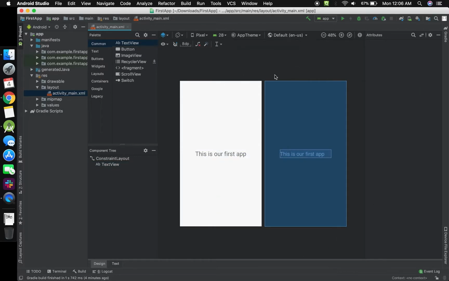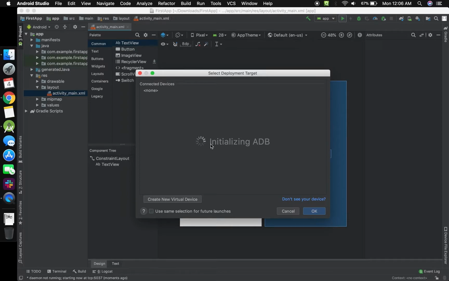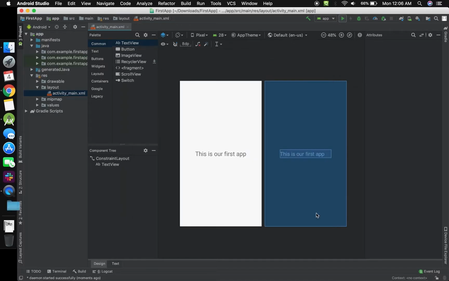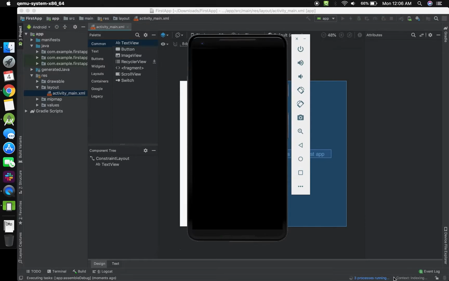Now, to run our app, we need to press this green button, and we will be greeted with another window in which you can see all your devices and emulators. I have already created one emulator, and I will be using that here.